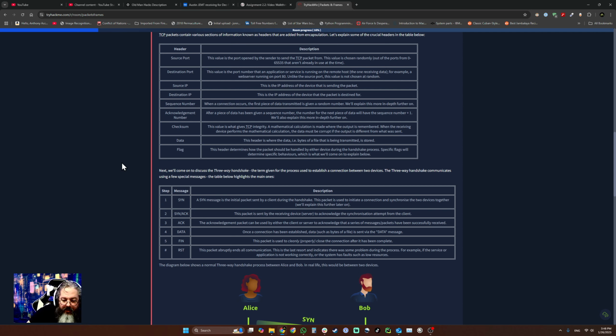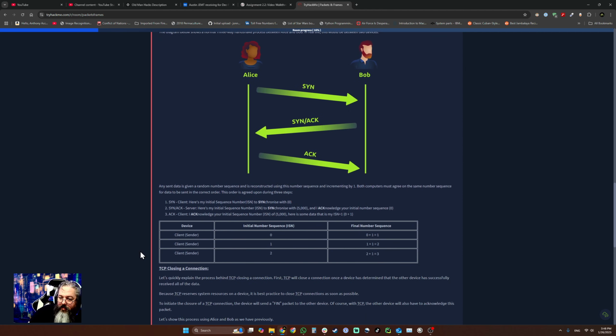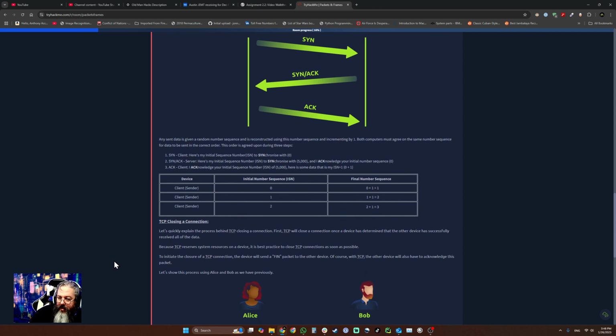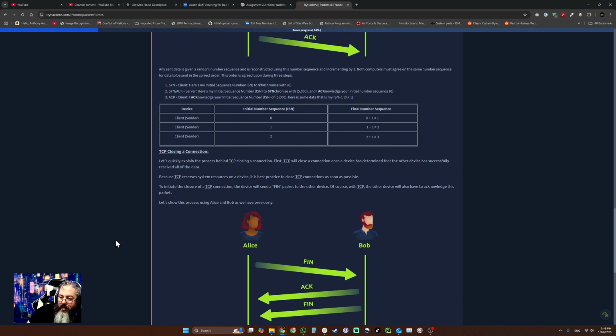So you'll have a series of frames, and if it doesn't get one out of that series, it'll just send out the whole series again. But as soon as the computer knows that you've gotten all of the data, it's going to close the connection.